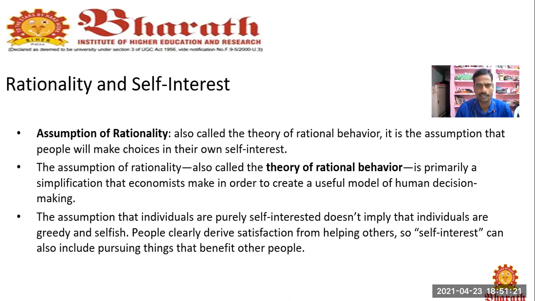The assumption of rationality, also called the theory of rational behavior, is primarily a simplification that economists make in order to create a useful model of human decision making. The assumption that individuals are purely self-interested does not imply that individuals are greedy and selfish. People clearly derive satisfaction from helping others. So self-interest can also include pursuing things that benefit other people.